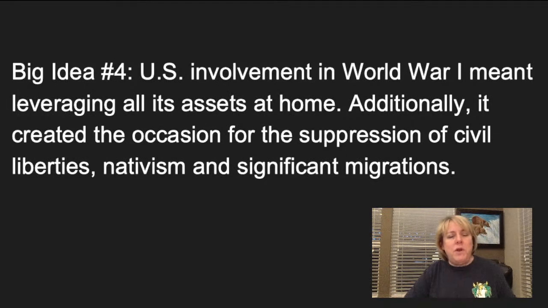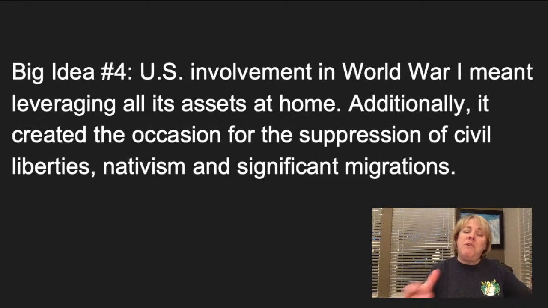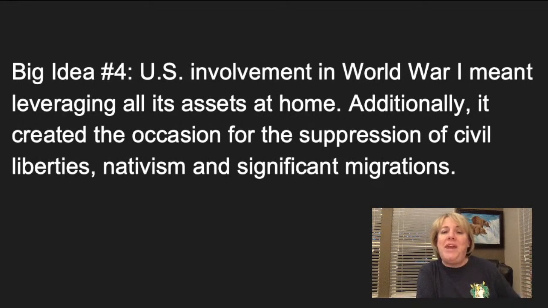Simply, the difference between the two is the Emergency Quota Act set a 3% limit of immigrants coming from each individual country based on the census of 1910. So they're going to look at the census of 1910 and say, we got this many people who came from this country, so from now on, we're only going to let 3% of that number in through our gates. The problem with the Emergency Quota Act is it didn't target the people that we wanted to keep out, and that was the people from Southern and Eastern Europe.